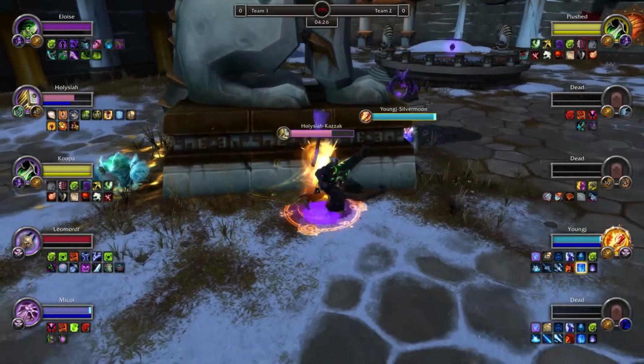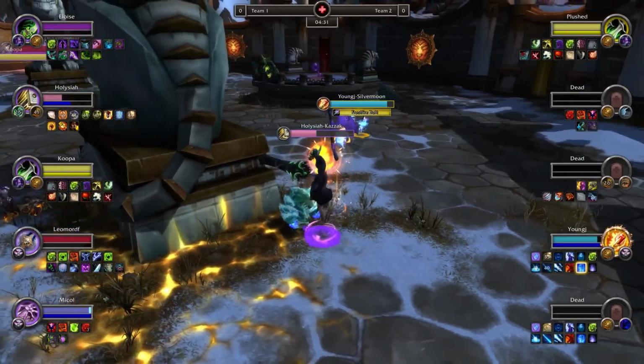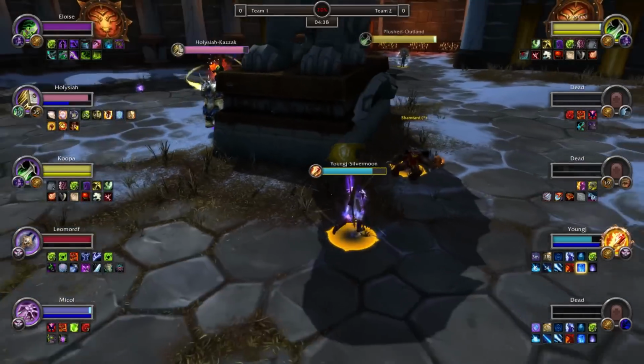Bubble in 10. Or you just wait for 10 seconds until Bubble is back up. He's trying to see if he can get behind the pillar. Hand of Freedom is constantly being stolen. The Frost Demon is slowing him down. Lay on Hands is back in play though. Lay on Hands does come back in play.